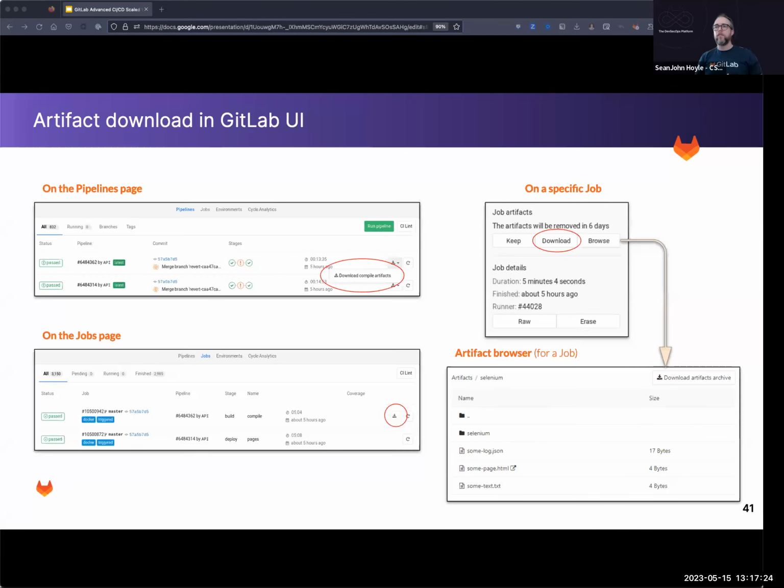So where to find and download artifacts in the GitLab UI. Within the CI pipelines page, you can see that you can download the artifacts, whether it's the compiled code or the test results, and you can do that on the jobs page within a specific job. And then the artifact browser, if you're using our package registry, you can download it from there. If you're using something external, you would just be sending it off to something like Artifactory, and it wouldn't be in our artifact browser. But otherwise, you would see those pipelines and the jobs themselves. So you can download those and you can review the test results if you need to.